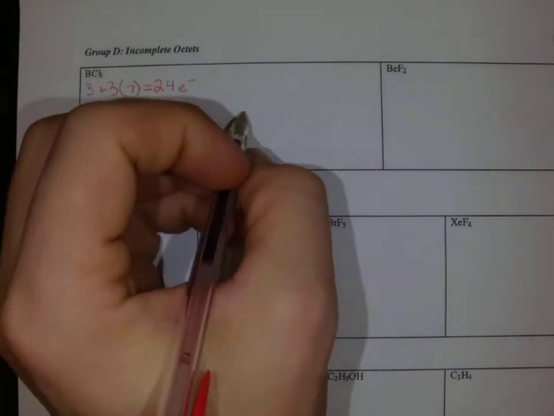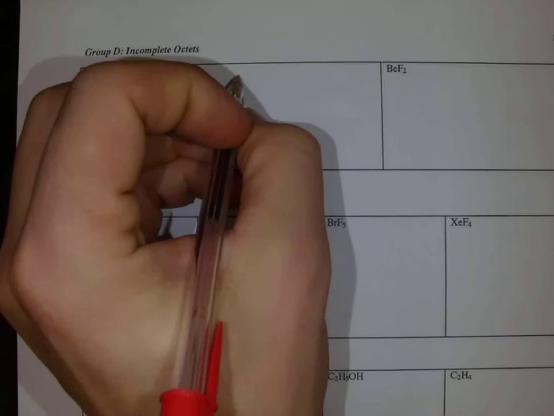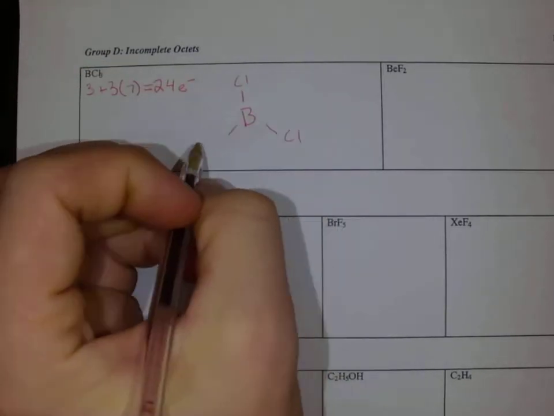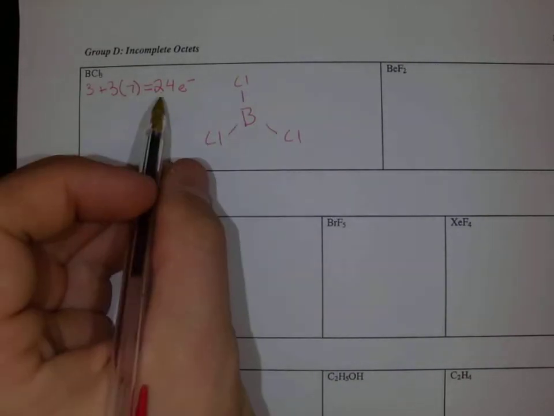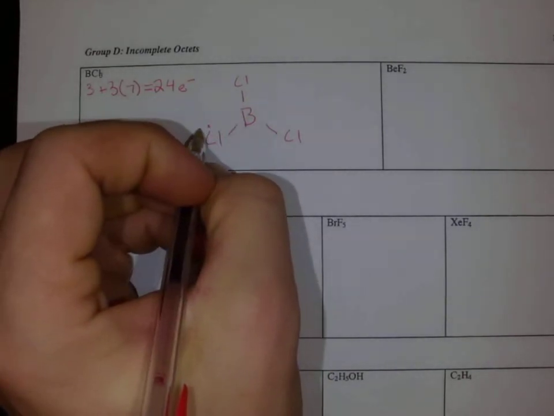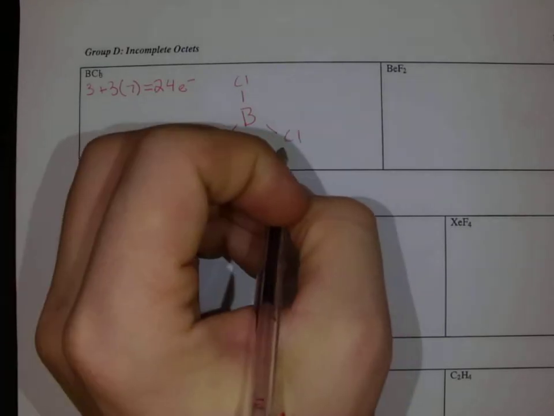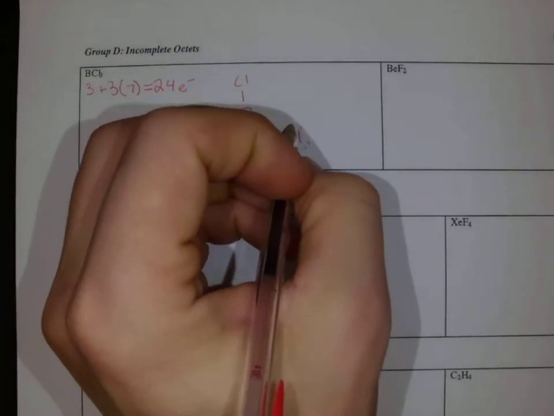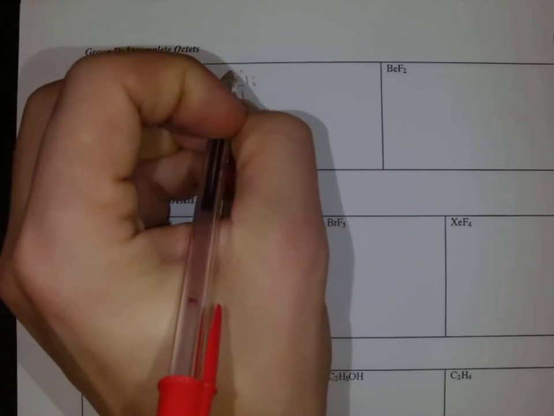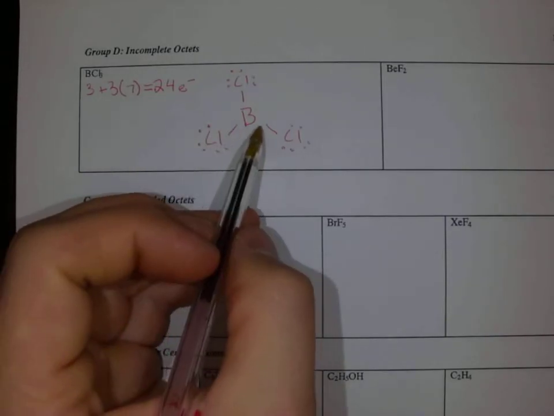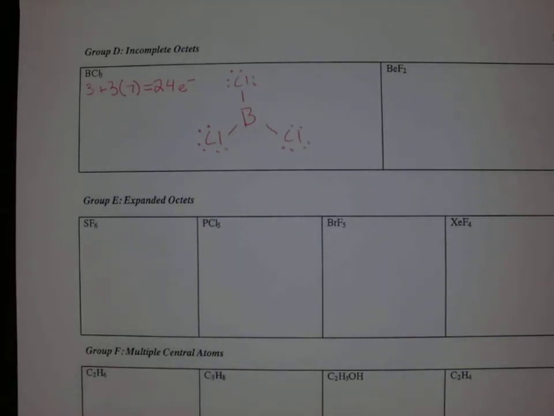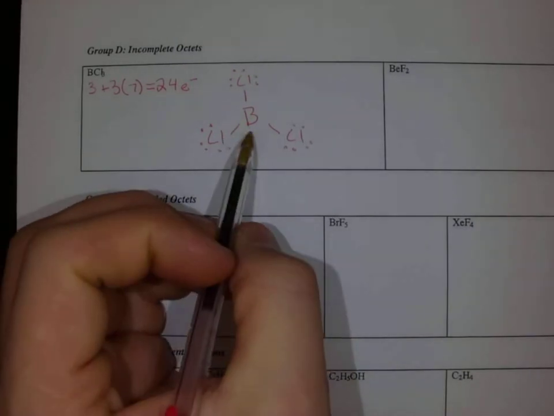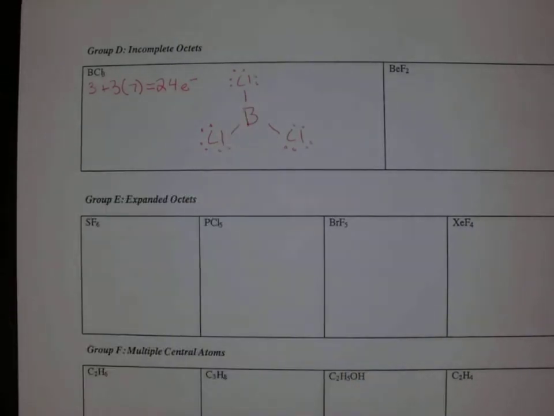So let's start with a skeleton. We're going to put boron in the middle because boron was listed first. We're going to do 2, 4, 6 there, so we've got 18 electrons left, and we're going to give chlorine the other electrons. There's all of our electrons drawn on this structure. And we would say, hey, boron's unhappy. But boron is always unhappy. It doesn't matter if it has 8 electrons or 6 electrons. We're only going to give it 6 electrons, so we have 2, 4, 6 electrons there.